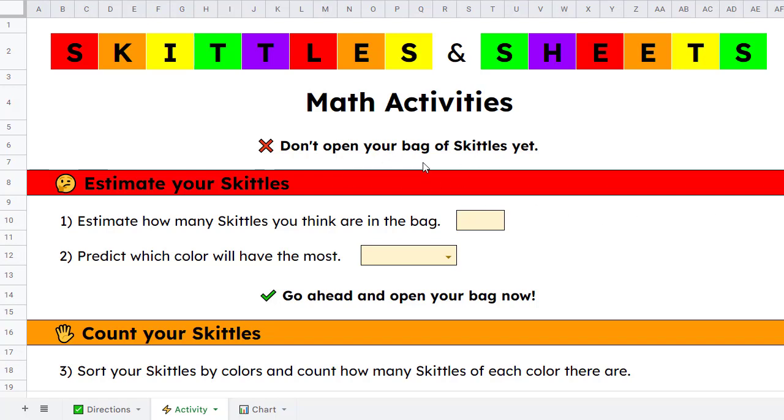Let's take a look at each activity. For the first activity, without having our bag opened yet, the students will estimate their Skittles. Here, they will estimate how many Skittles they think are in their bag and predict which color they think there will be the most of. So let's try this out. I'll go ahead and feel my bag here. And I'm going to say, I'm going to go with an estimate of about 50. So I'm going to say I've got 50 Skittles in there. And then for the prediction of the color, if I click on the drop down there, you'll see you get your five different colors for the Skittles. And I'm going to say that, well, I think grape's probably my favorite. So I'm going to be optimistic and say, I hope that I get most of the purple ones. So we'll see how that turns out.